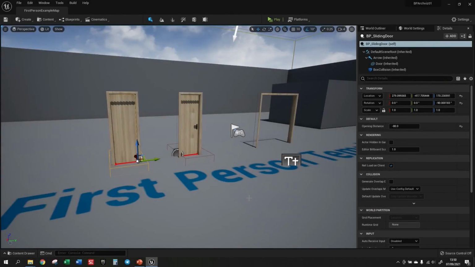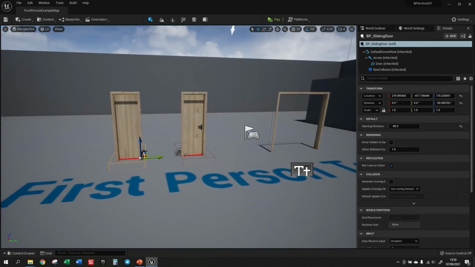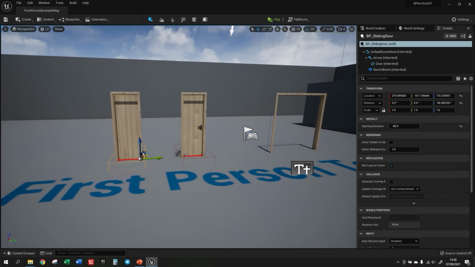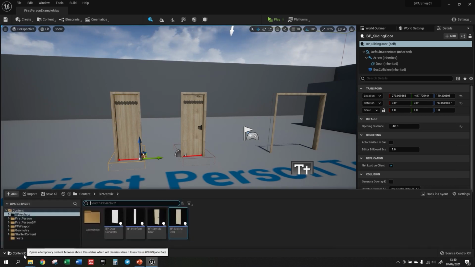Okay, guys, so let's move on with our sliding door and take it a bit further. So, what should we do now? Well, let's try to make a double sliding door. We've already made our single sliding door, so let's move on to the next level of complexity. So, a door with either the overlap or both, where it's embedded into the wall and it comes out of the wall and comes together. Okay, so something like that.